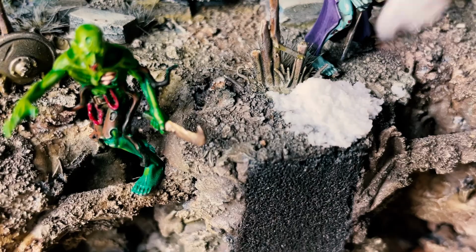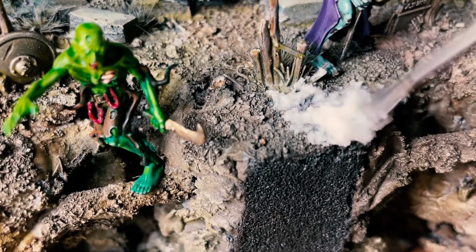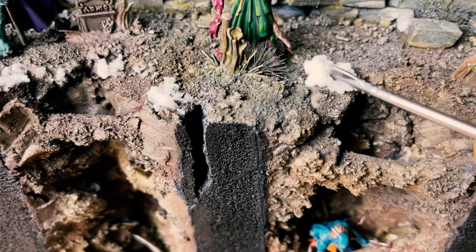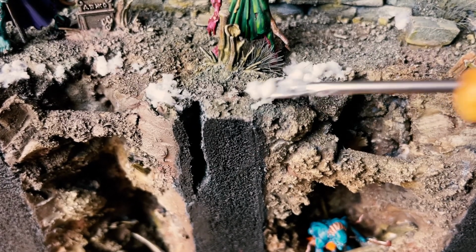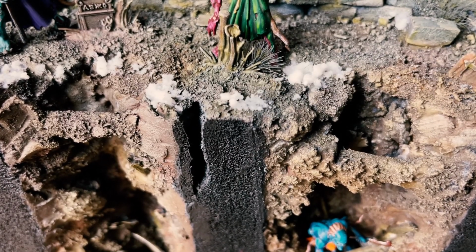Yeah, and he's spreading it a bit more. There we go. That looks a little bit more like it's trodden. Bit more there. Get your finger on it if you're not sure. Wiggle it about. I'm talking about snow now, of course.